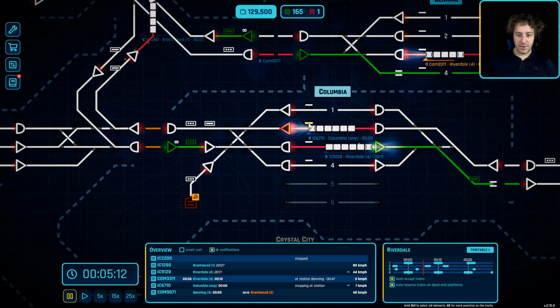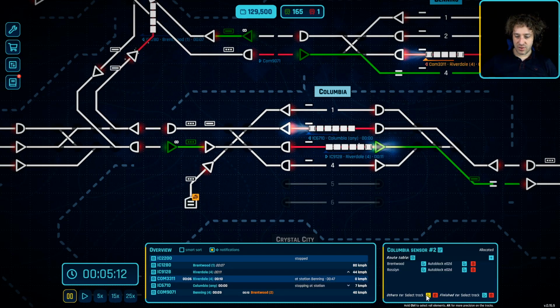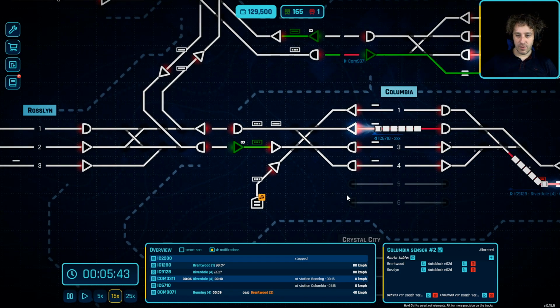There we go. Now this sensor here, we're going to say set track 2, other stuff go to the coach yard. And we'll see if that works.